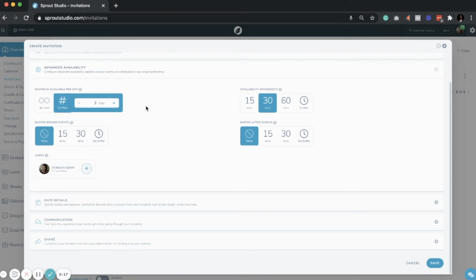And also my availability increments, I will set them to an hour, so 60 minutes. You can set them for less or more in custom. And then I don't need any buffer time before my events, and I don't need any buffer time after my events.